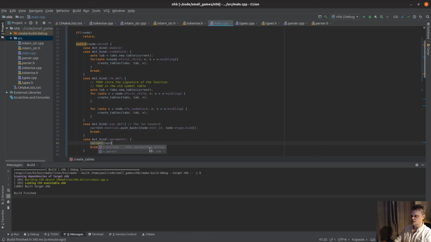Current entries, push back, string ID, type.